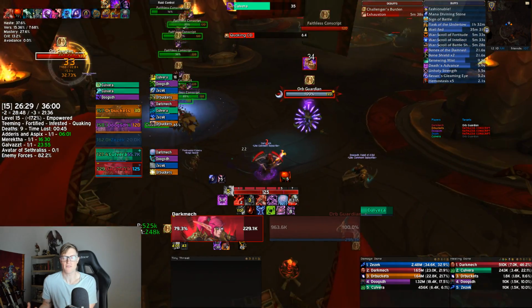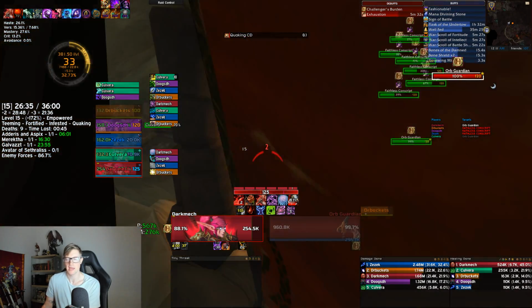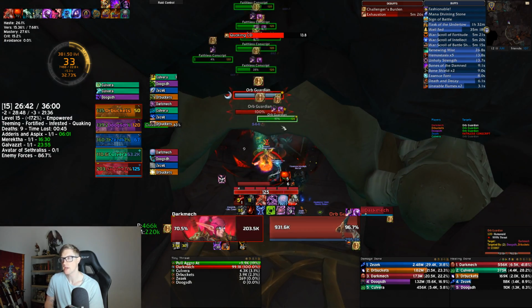I don't want to say it's everything, but it's a massive part of this dungeon because if you mess the Orb Room up, you can spend an enormous amount of time in here. So just be aware of that. Now on Sanguine weeks, it's only the Orb Guardians that will drop Sanguine.